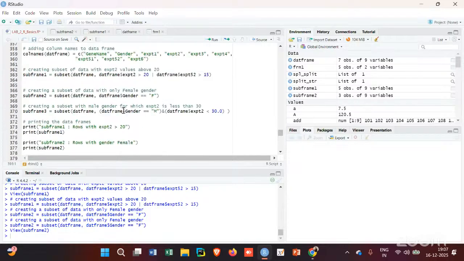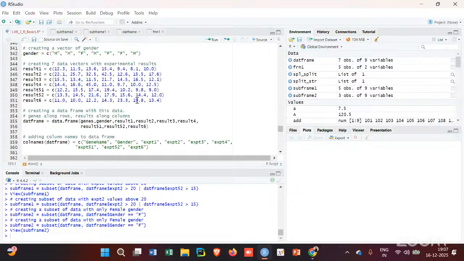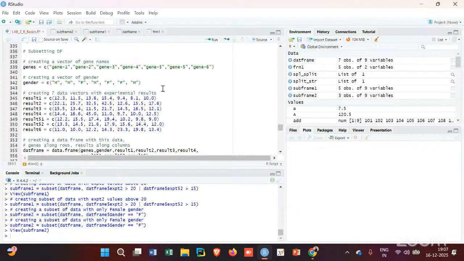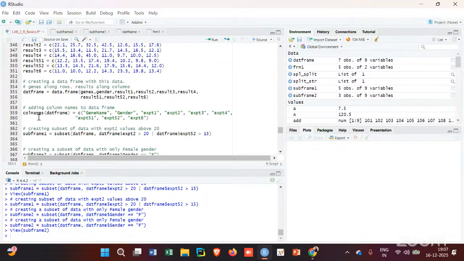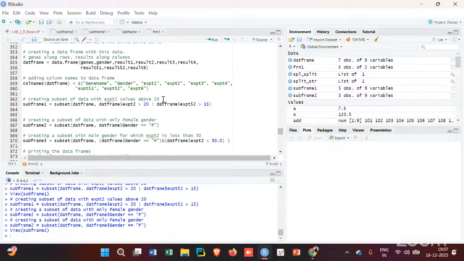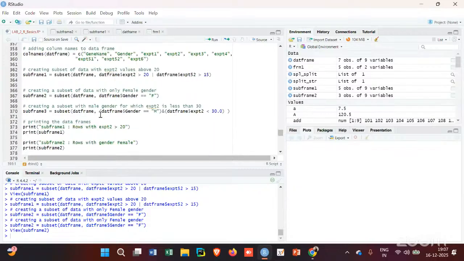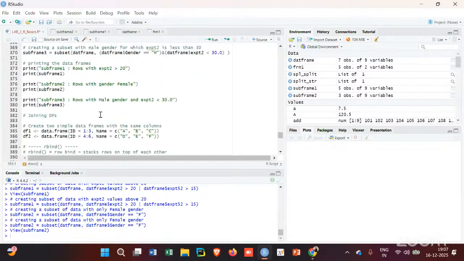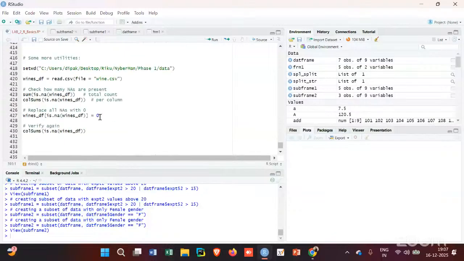Whatever you have done, I feel we have done quite a lot today, and for a lot of you for whom it is the first time using R, it might be a bit overwhelming, but that is fine. You have this script and you have good comments here which actually explain what is happening. So please make use of the script, run the script on your own line by line so that you understand what each line is doing, and that will actually help you out.